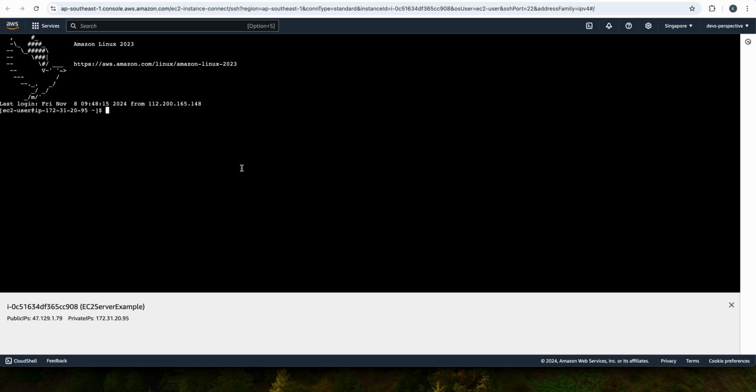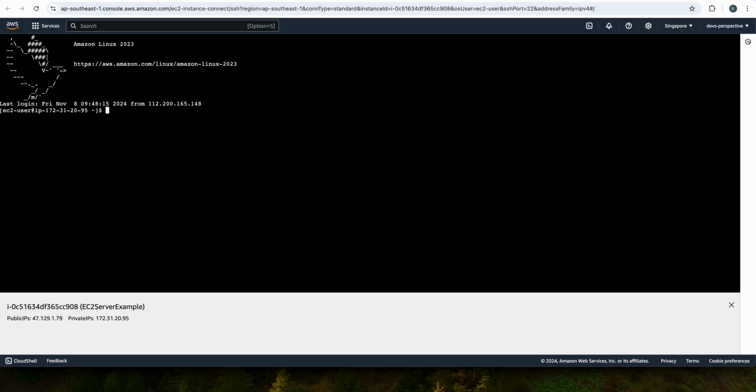So if you're not familiar with Linux commands, it's a prerequisite when you are using an EC2 instance, because most of the time you will write commands to be able to leverage the EC2 instance features.